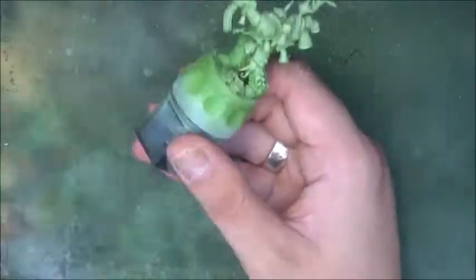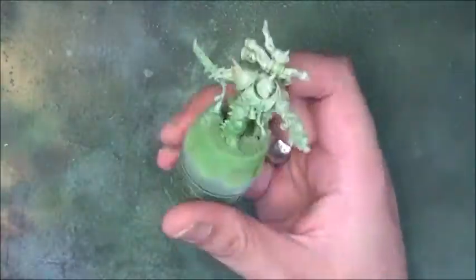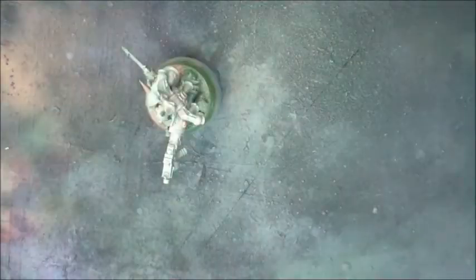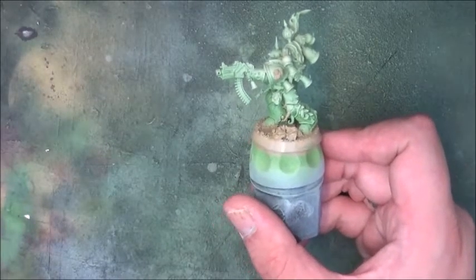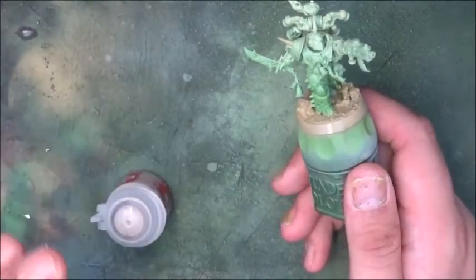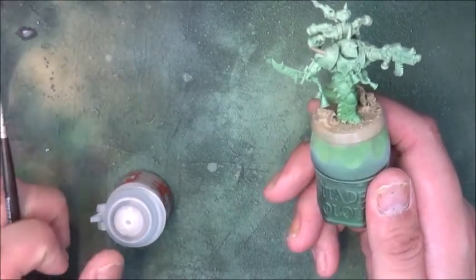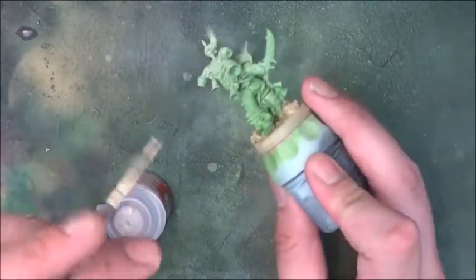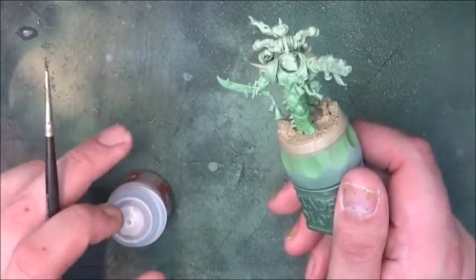I also picked out the skulls and the shoulder with Sandry Dust. And next, the Rakhoth Flesh, and this will be for all exposed flesh, be it tentacles or these weird tubes and stuff like that. Everything that looks fleshy.